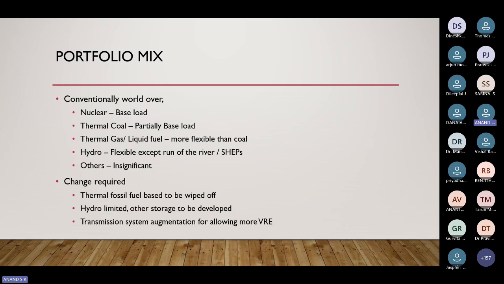If two boilers are running, then you'll be able to achieve the full generation. If one boiler is shut down, something around 50 to 55% generation capacity will be available. With that, if you reduce again to something around 40%, then you can achieve almost up to 20% generation during solar hours. So that is the way in which it can be managed. And this is the same with gas also.